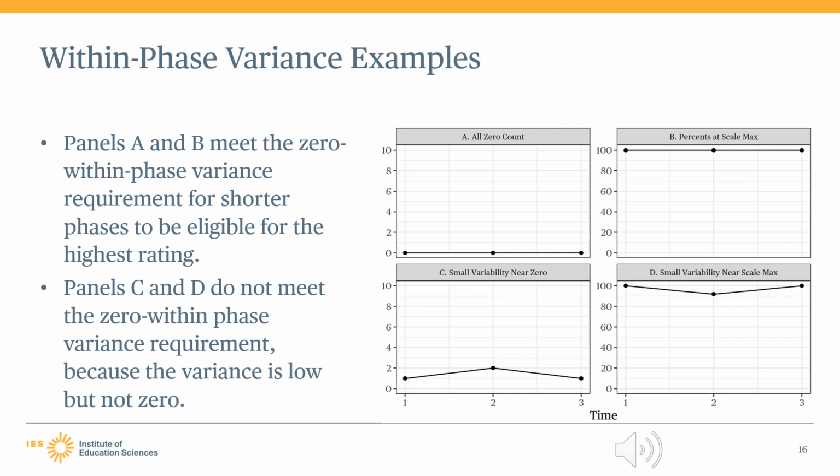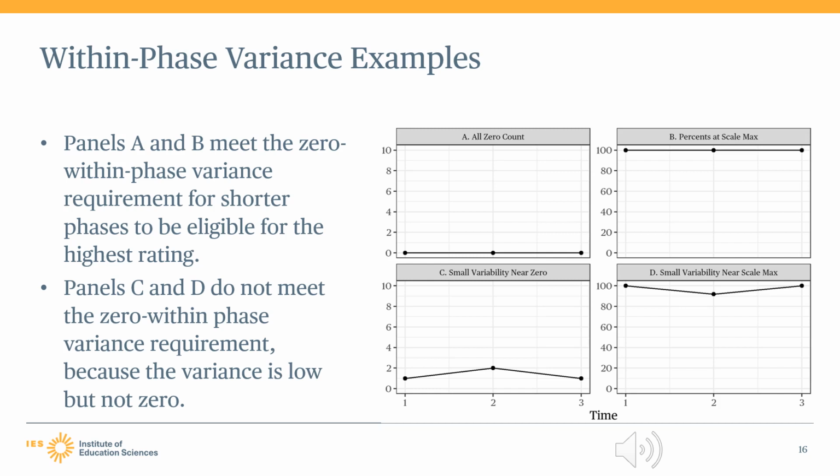Panel B provides an example of a behavior where the observed counts are all at the maximum of the measurement scale, 100%. In this scenario, a student might be exhibiting severe behavior problems where they are acting out for the full length of the observation sessions when data points were gathered. Again, in the absence of the intervention, this behavior seems unlikely to change, so gathering more data points is unlikely to provide additional information.